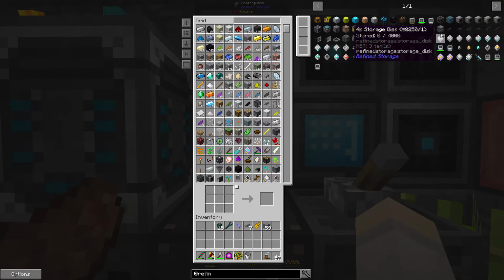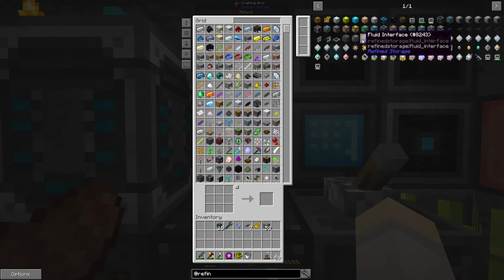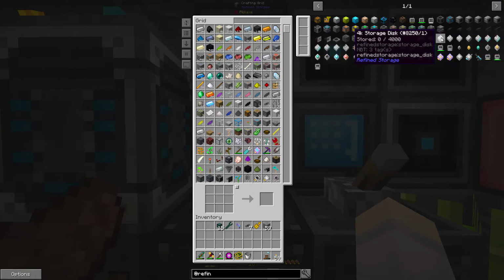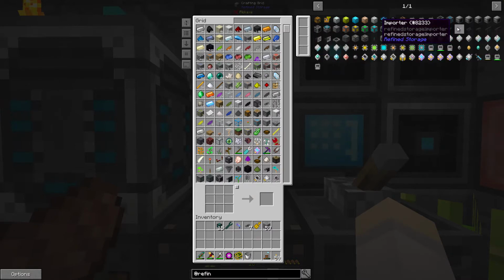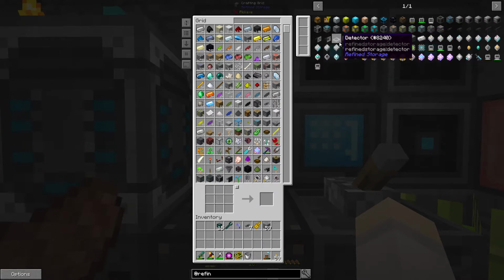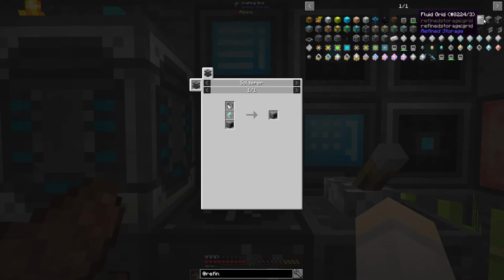So let's just check this out. Fluid. Fluid interfaces. I wonder if the regular importers or exporters do this. Let's grab an importer. I wonder, yeah. Like I said, I have not used this for fluids. Well, I hadn't used this at all. We need a fluid grid, I'd say.